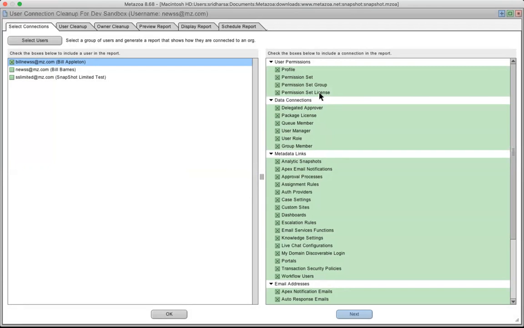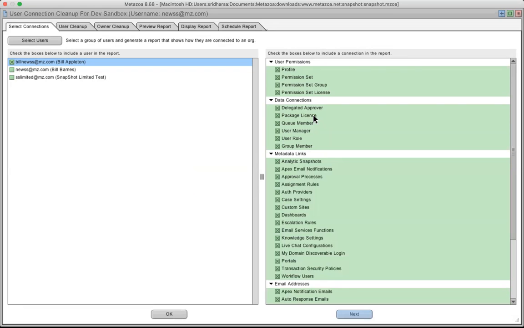So maybe I rushed through it, I didn't do that properly. But some of the things that are still left behind is if you have a permission set license assigned to them, or even worse, a managed package license. Now, this is really costing me money because I have a limited number of managed package licenses, maybe a CPQ license or a FinancialForce license, whatever. I need to reclaim that license so I can give it to somebody else. Else, I have a deactivated user who's not using it, and I'm paying money for that.